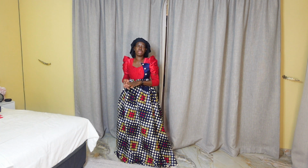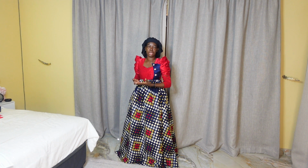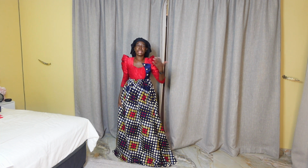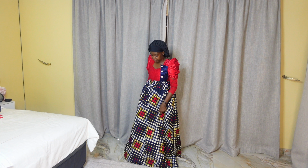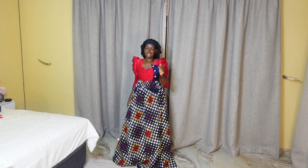The girls usually have to go through a ceremony that gives the girl permission to wear the dress, and from then onwards she can wear it whenever she wants. But not anybody can just wake up any day and wear the dress without having gone through that ceremony. You also can't wear the dress without the headgear. If you do that, you will be ridiculed.